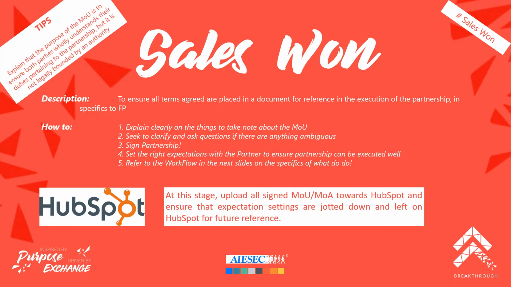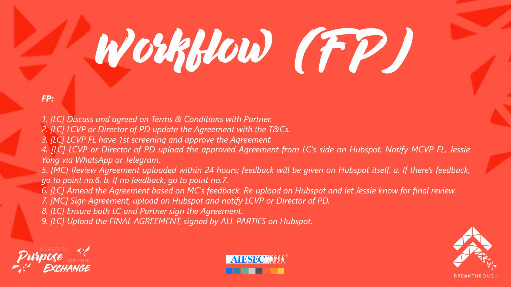About the FP part, sales one is similar to LP, where the MOU and MOA need to be uploaded to HubSpot. Expectation setting is done the same way as well. There are only a few things different, so look through here a little bit. I won't read through everything because this is everything that is downscaled from MC towards you, but it is important for you to take note.